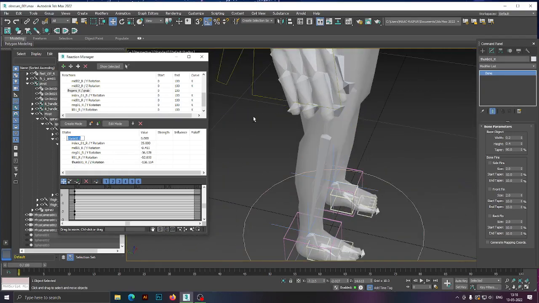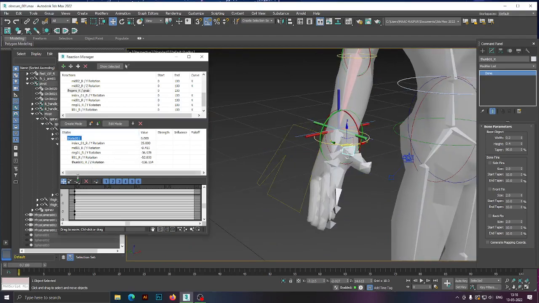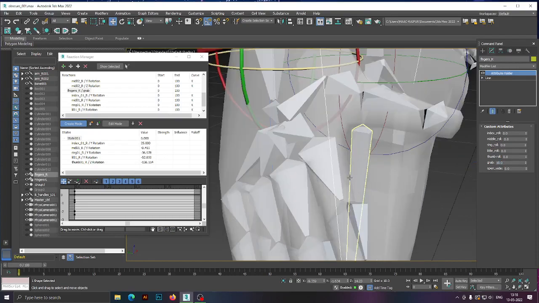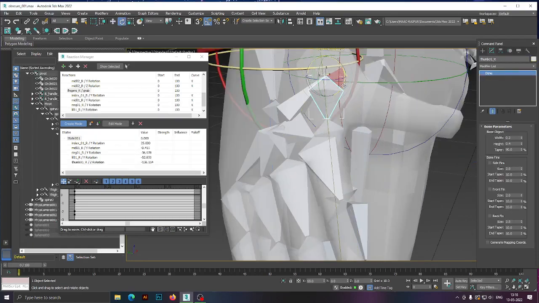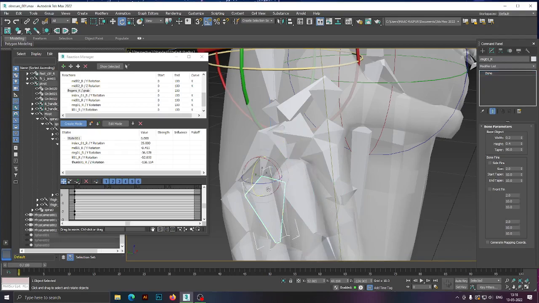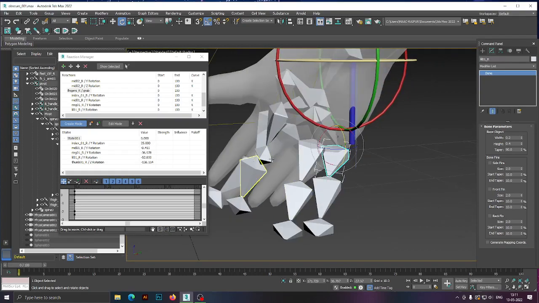On this state, no value is actually working. Right now we have to select our master, then go to create mode, and then give a grab value of about 10. It's a 10 value, and then we do the value change in the y direction. I don't know where y is going. This is y direction, this is y direction. Okay, we had only changed the y direction, don't worry about these, we can fix this later on.